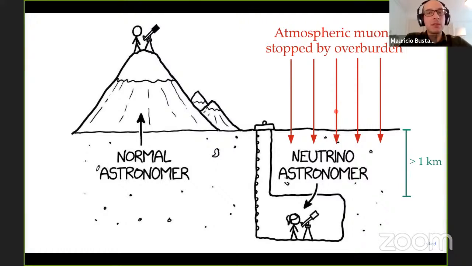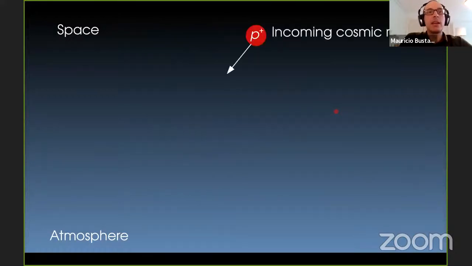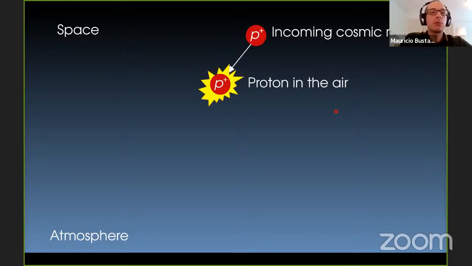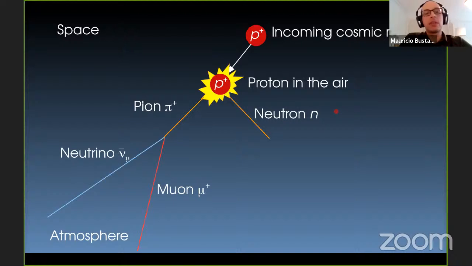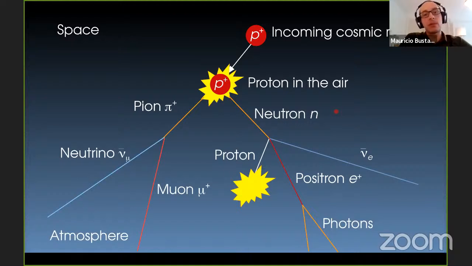Atmospheric muons are made when a cosmic ray, an extraterrestrial charged particle, impinges on the atmosphere and interacts with a proton in the air, creating a particle shower including pions and other short-lived particles. When these decay, you get muons produced in the atmosphere that reach ground level, and that could enter your detector if it had been placed at ground level, and it would look like a neutrino. So that's why you build your detector underground to stop those muons from getting to it. Of course, you don't stop all of them, but you reduce their flux sizably. So any signal that you see is more likely to be due to a neutrino than to an atmospheric muon.